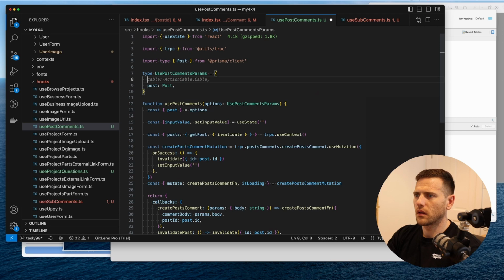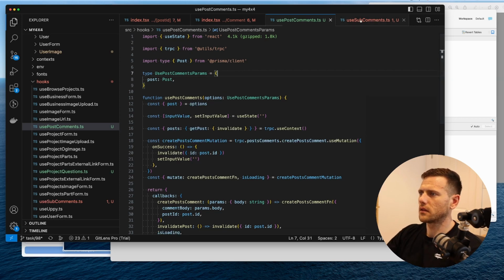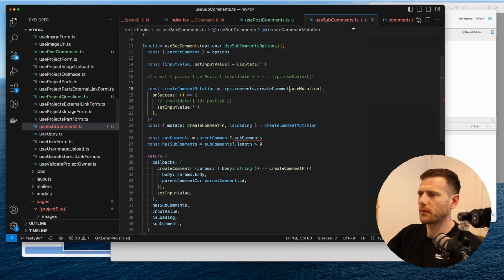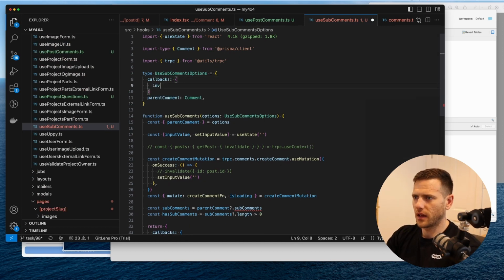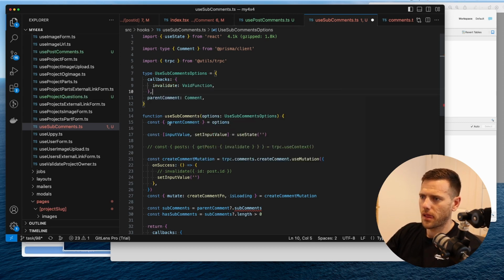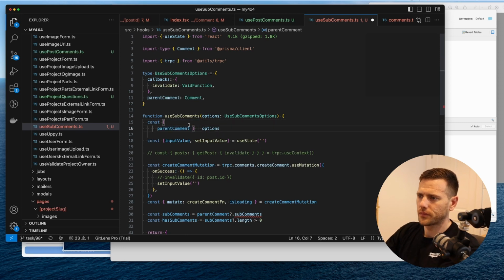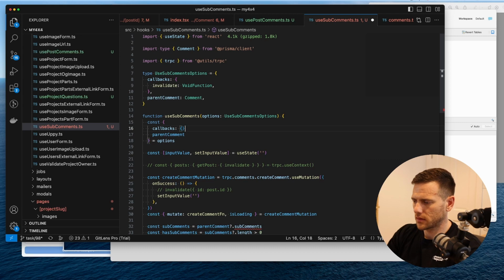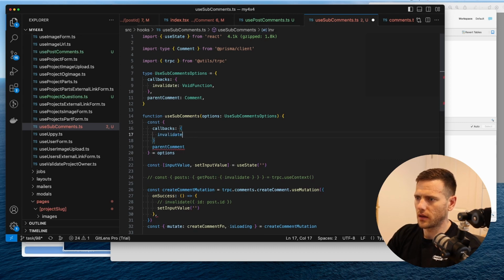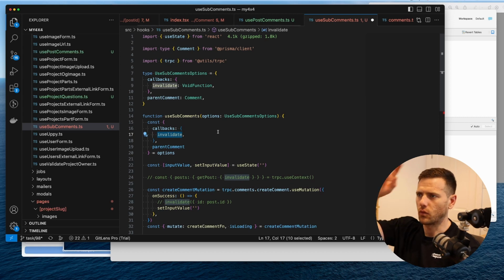So it's not in here, is this in sub comments? Yep. So we need to say callbacks now, and then we have an invalidate. And that's just a void function. Again. And then here, callbacks, invalidate. So we basically delegated the responsibility of providing the invalidate function up the tree.